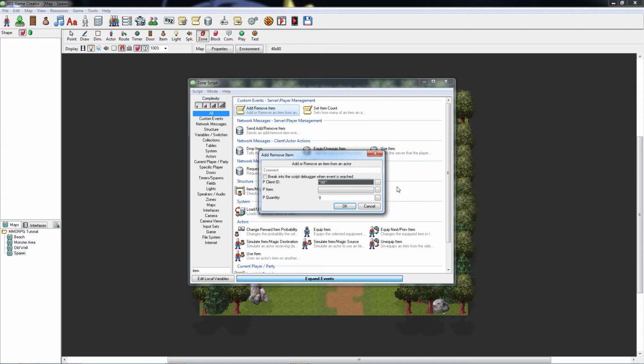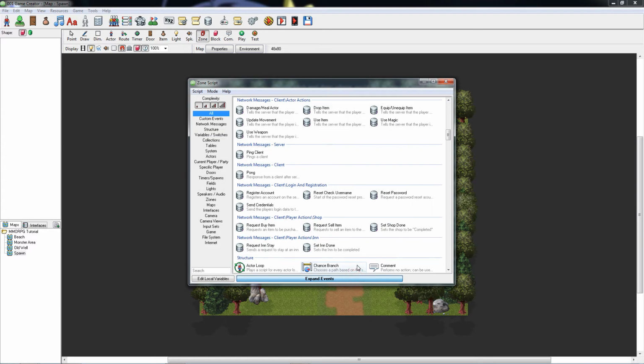To change the item button to a text box, click on the small use value button and double-click value from the top of the list. Remember our specified parameters that we created in the commands table, the item, amount, money, client ID part. Since our client ID is the fourth parameter, we type 4 in the client ID text box. Likewise, our item is the first parameter, so we type 1 for the item text box, and the amount is the second parameter, so we type 2 for the quantity text box.